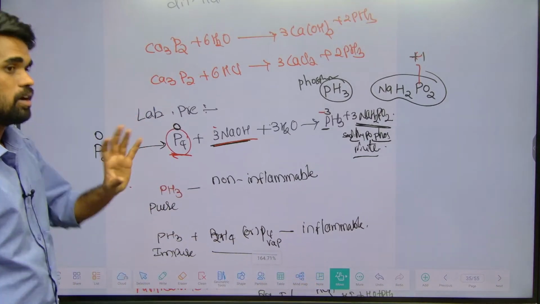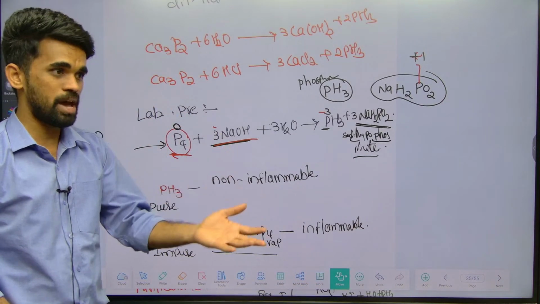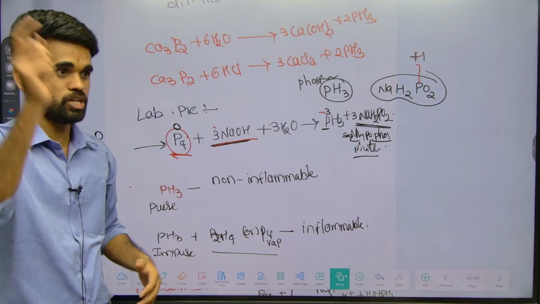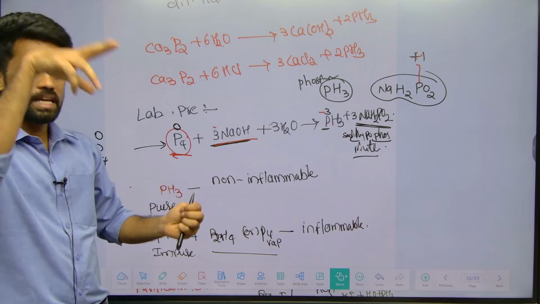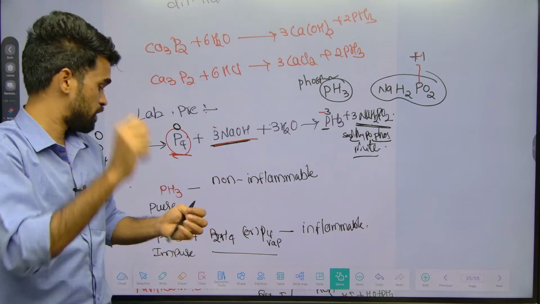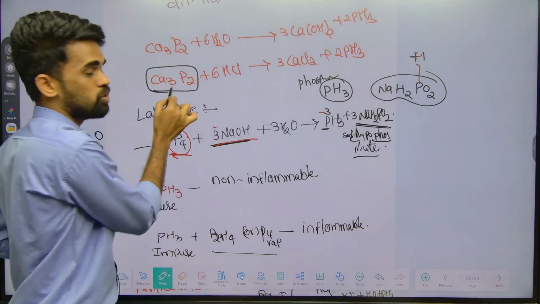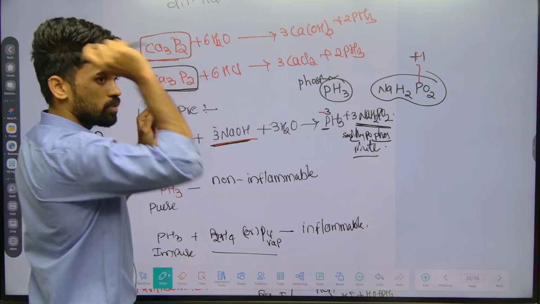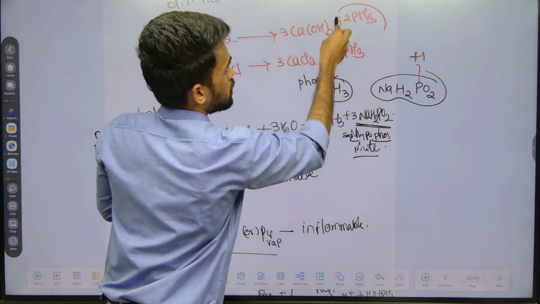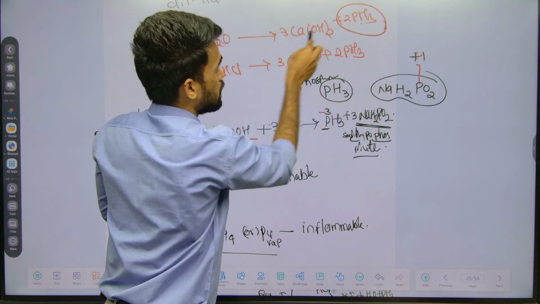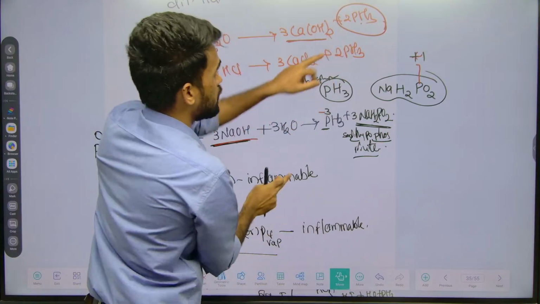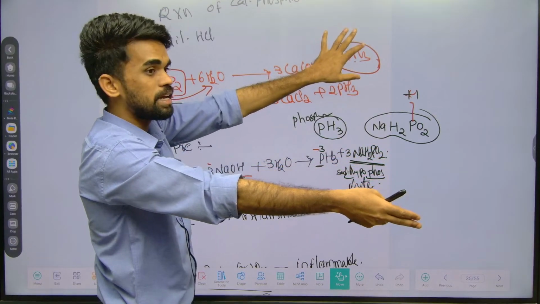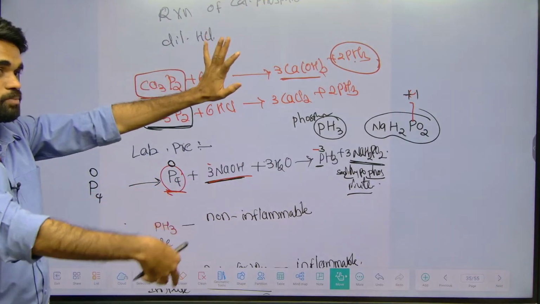Okay. Next one, have you seen fishermen or whoever in the coastal region goes fishing or for some other purpose in a ship? They used to give signals. For that signaling purpose, they will use calcium phosphide. When you throw this calcium phosphide in water, it releases PH3, phosphine. These are the 2 products formed. Now it catches fire when it is in touch with the water. With that signal they can identify that some persons are doing something there.